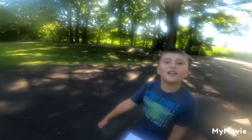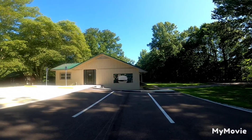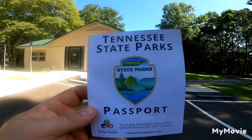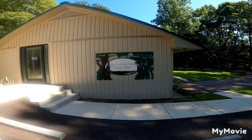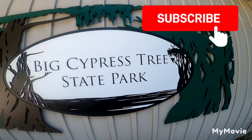Hey guys, good morning! Captain here with Jemma, Lemma, Little D — we're all here today. Cameras are a little fuzzy, there we go. We're hanging out Saturday morning here at Big Cypress Tree State Park. We're going to start visiting state parks and getting stamps. They've got boardwalks, different trees, and there's a geocache here we're going to try to find. We'll show you our trip!